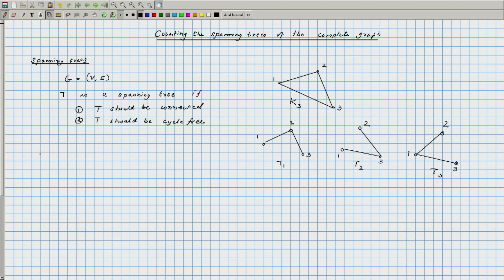We can verify that these are the only spanning trees for K3. So, when n equals 3, the number will be 3. If we had looked at the simpler example of K2, there is precisely one spanning tree.